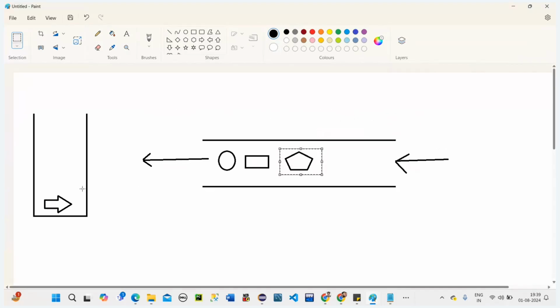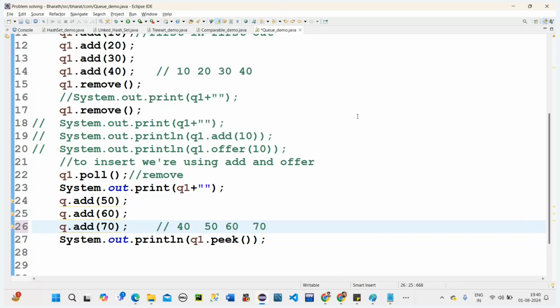And then we have this one. Now I want to remove. This one will be removed first. It's gone. Next, all of this will come here. Like this it happens in the queue. So I guess you understood peak, remove, and all this.